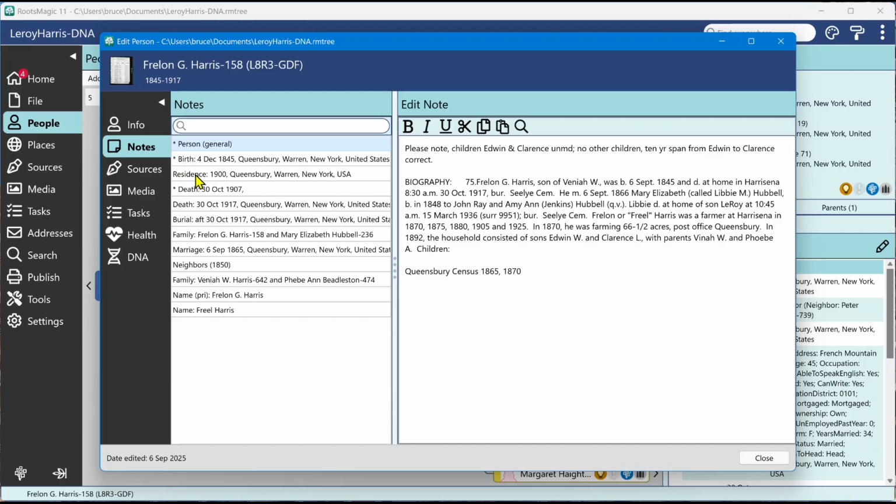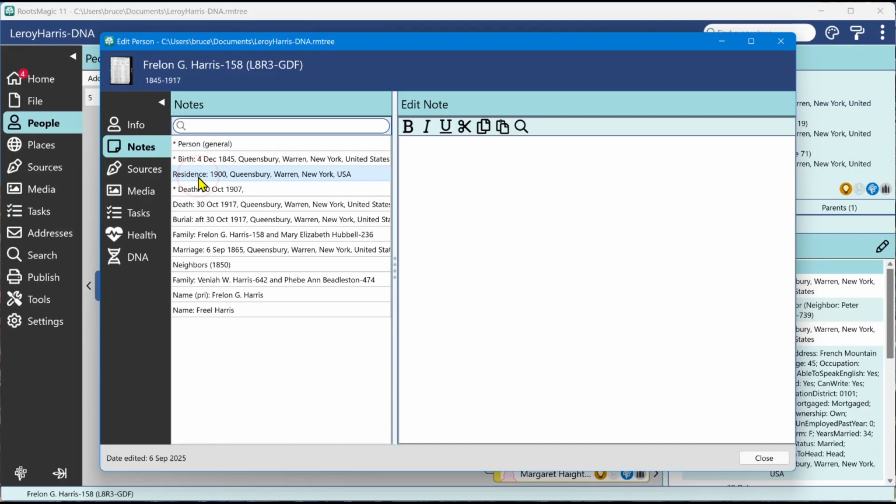So I can see right here, residence, if I click on that, I know there's not a note. But then I can come right over here and say this is a residence note. Save that. And now I have added a note for the residence. I'm not having to slide in and out. I can just go right down through here and easily click, come over here and edit it. You have all your bold, italics, that type of thing available. And you can do that for any piece of information for that person.